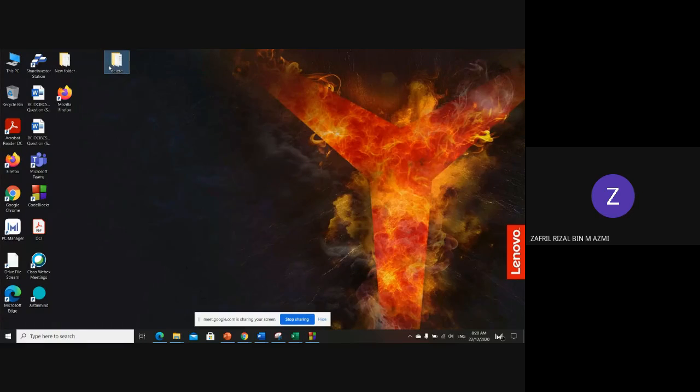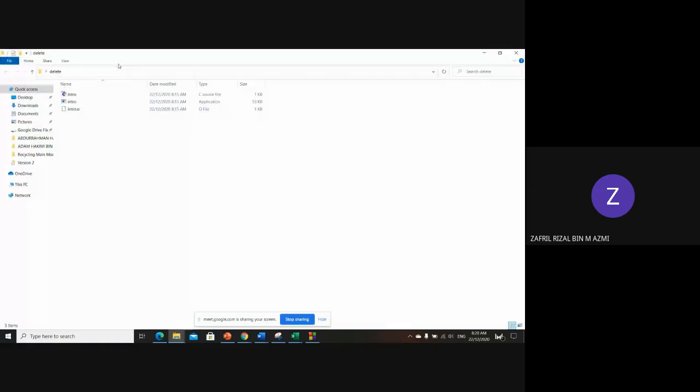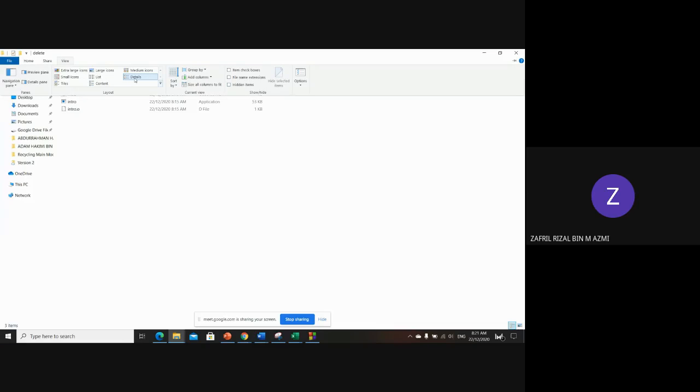This is my folder. Open up the folder. You can change your view over here, click view and change to detail, to see the extension, the type of the file.